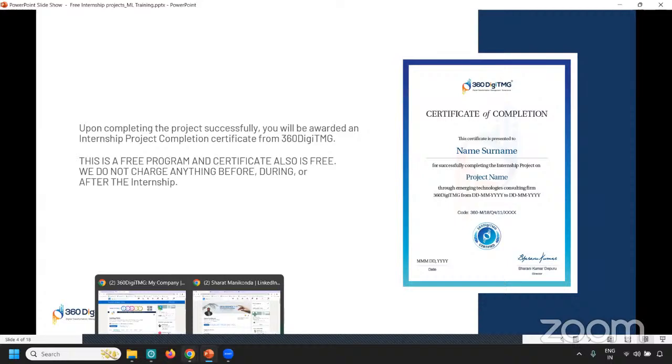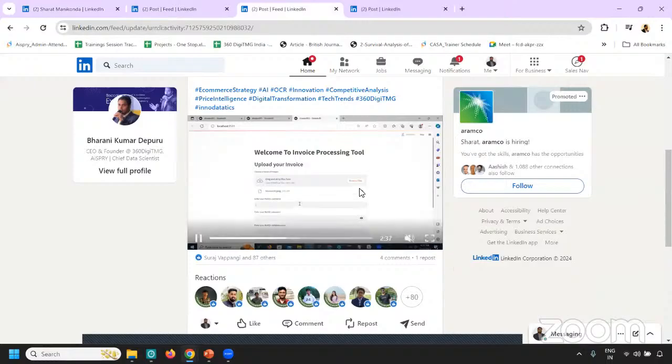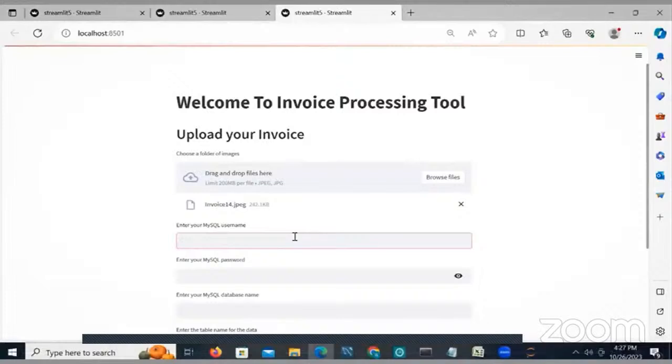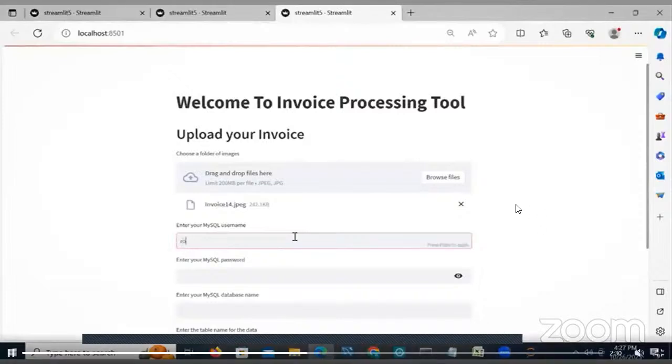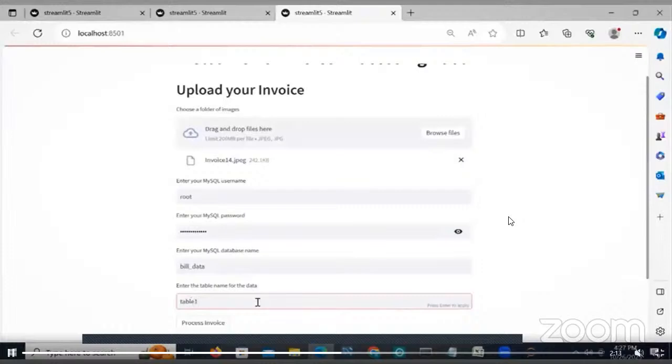Now you want to understand what kind of projects our students are doing or have done. So let me walk you through something here. If you can see here, this is an image processing based project where we have taken invoices, retail invoices, supermarket invoices, and we scan the items from the report or from that bill, and then convert that bill into a readable format in a database.